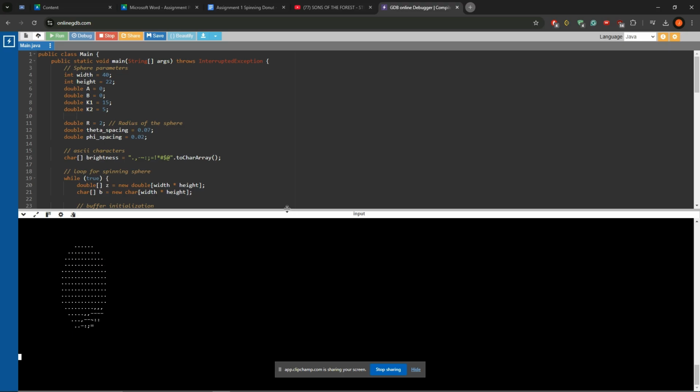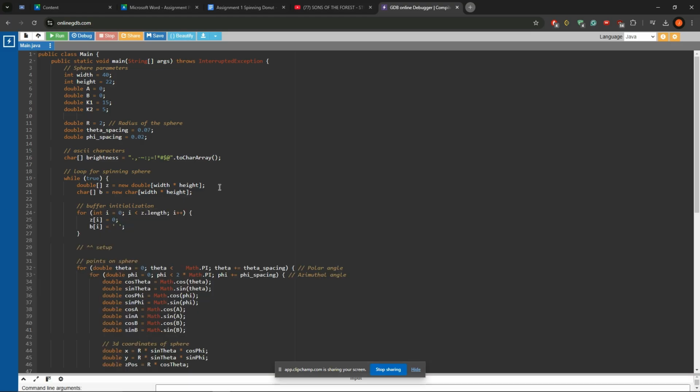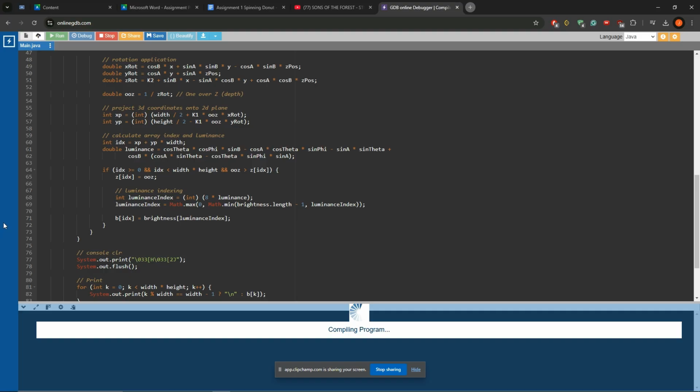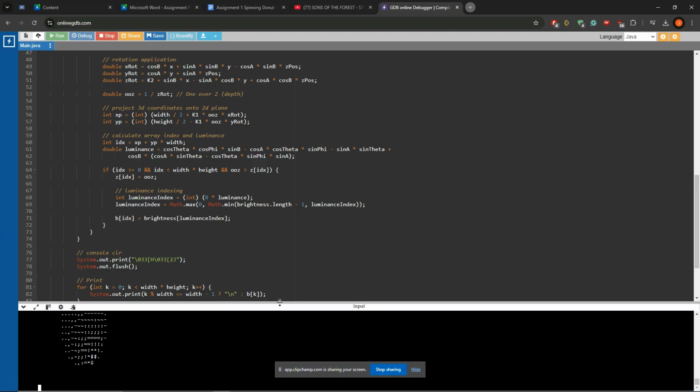We originally had the idea to make a cube, but we were getting in over ourselves with how much work would need to be done. So we just settled with a sphere right now, which as you can see, it works. If I want to go through the actual code, I'll just keep this running down there.